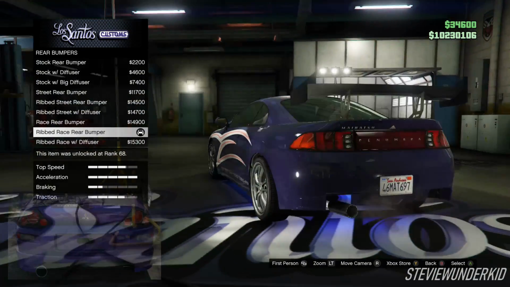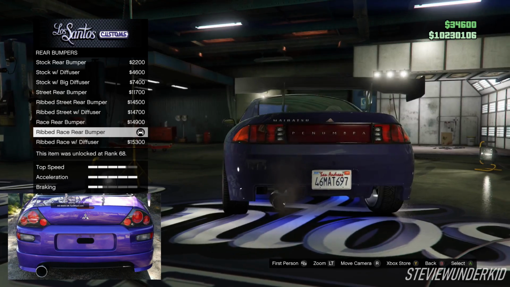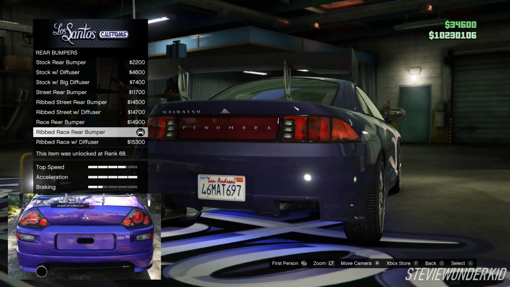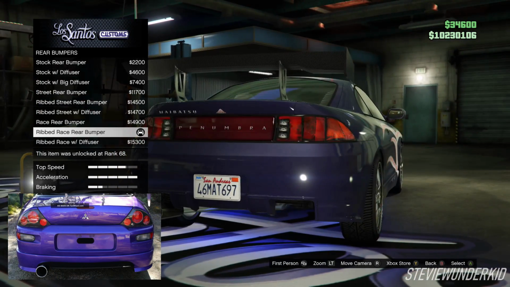Moving on to the rear bumper, again, we have a couple different options for this one, but I chose to do the ribbed race rear bumper. The reason why is because there's these little extensions on the left and right hand sides of the skirts that I think are pretty accurate to his car. In addition to that, there's a little center portion that hangs below the license plate, which I think fills up some of the empty space below the license plate. So you can run this bumper.